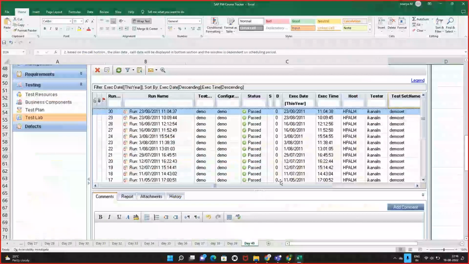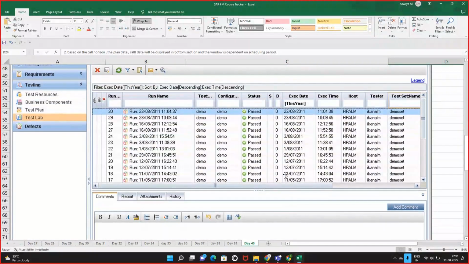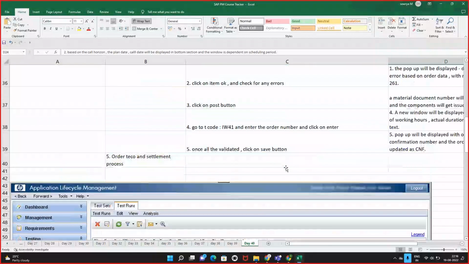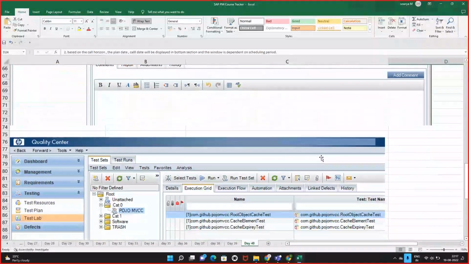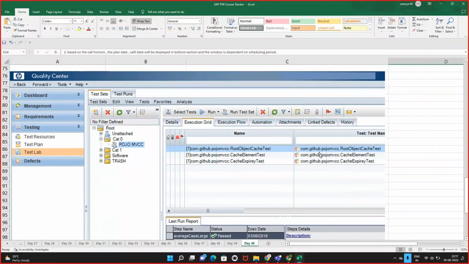Then only they will have a review also. The testing manager and testing team will review whether the functional consultants are properly updating the screenshots or not. They will take the dump and see whether every test step has an attachment or not. So that is how you will use your ALM. In ALM, each module will do it the same way. It is not only how we PM do that. Every module needs to undergo the same process.